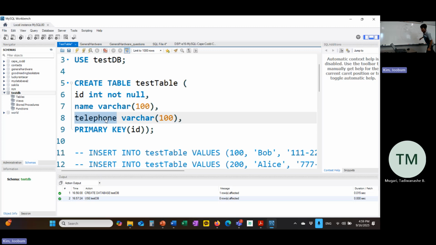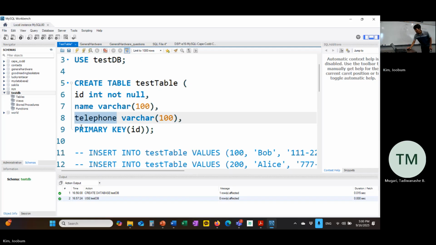So the table looks like that. 3 columns, ID, name, and telephone. And we have to specify the data type and the size of each column.